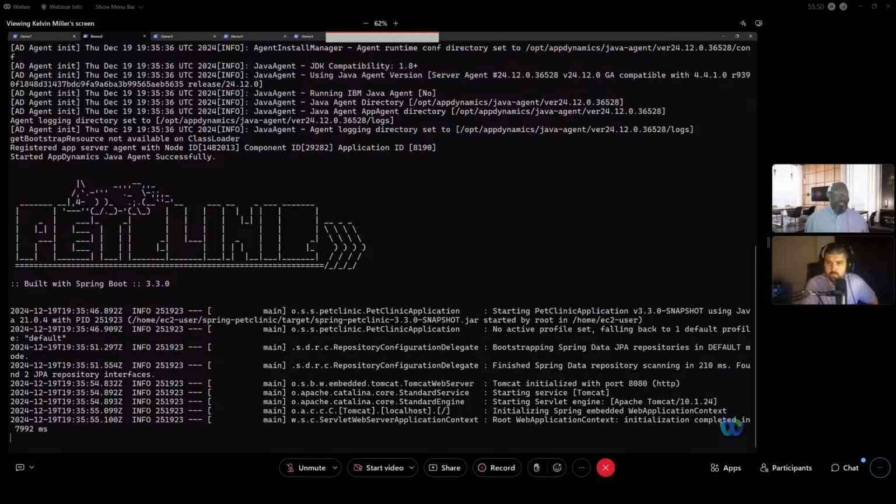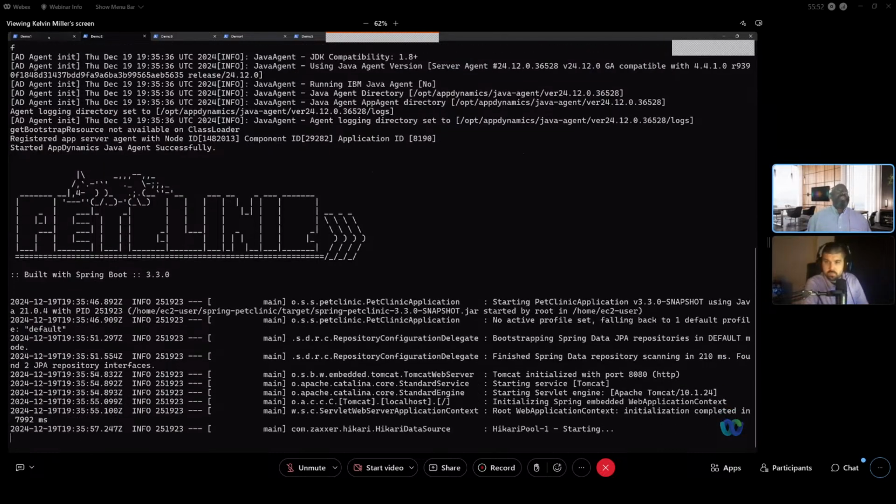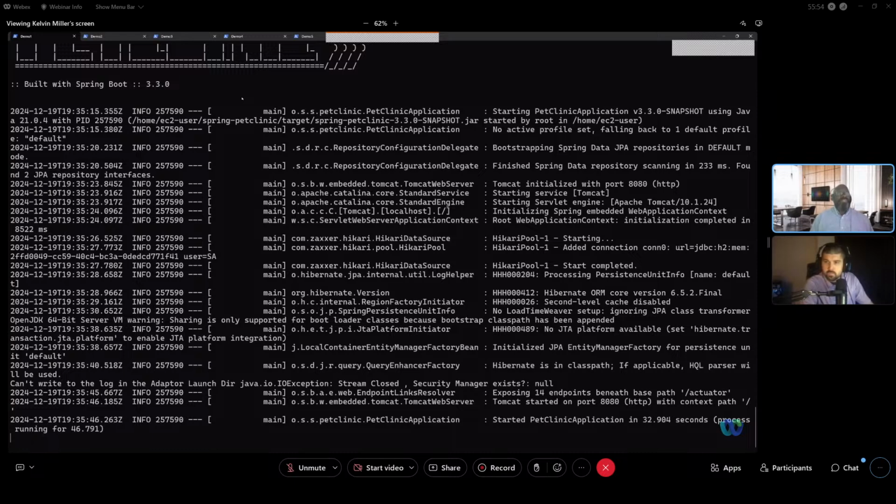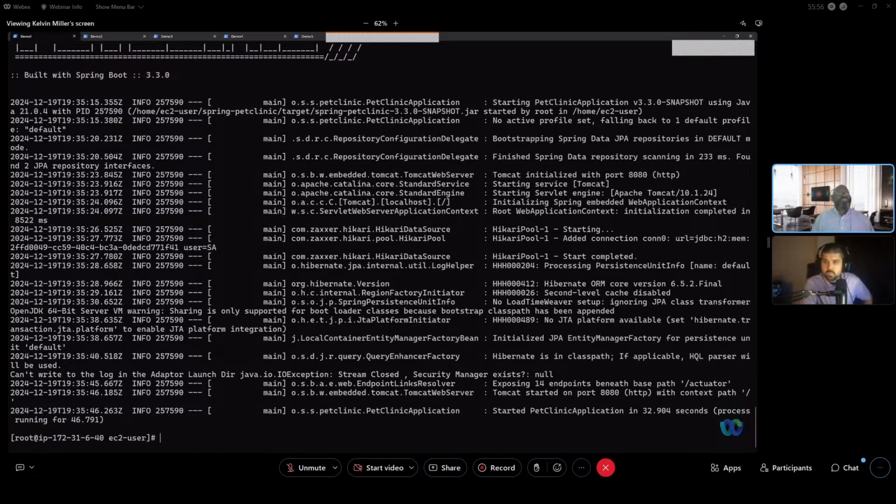So let's go back into one. And the thing with the machine agent, when you load it, the machine agent automatically starts straight off, because the machine agent is a totally separate process from the Java agent that runs with your application.